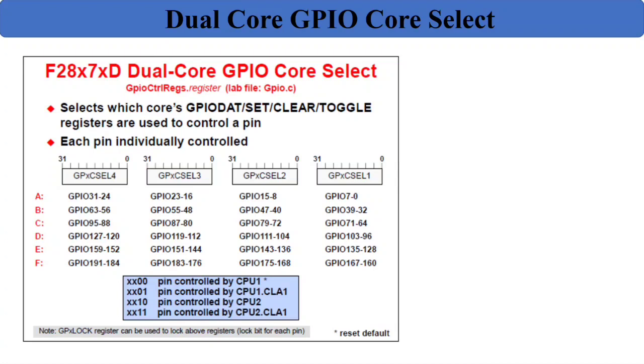Till now we have seen the GPIO pins. Then how can the GPIO pins be connected with CPU 1, CPU 2, CPU 3 and CPU 4? There is one control set of registers available for the 283790, that is the core selection registers, and these registers will decide how we can select CPU 1, CPU 2, CPU 3, CPU 4. For example, when we are setting GPCSEL1 as 0x0, that means we are configuring all the pins, and that can be controlled with CPU 1.